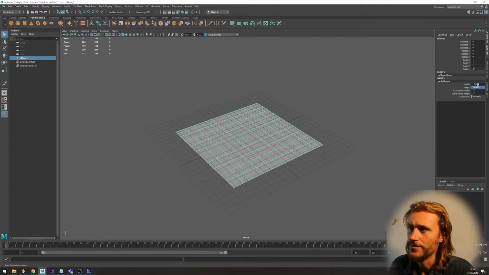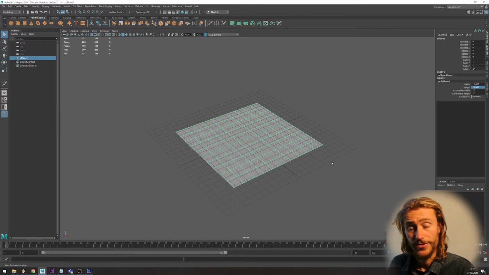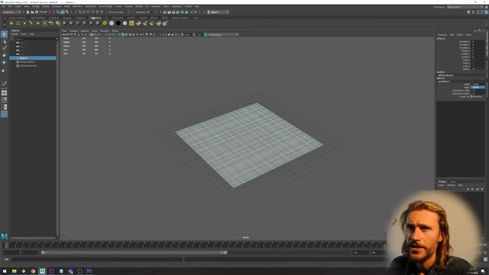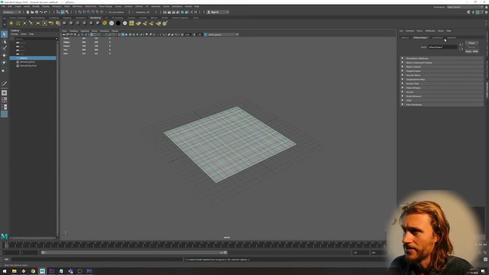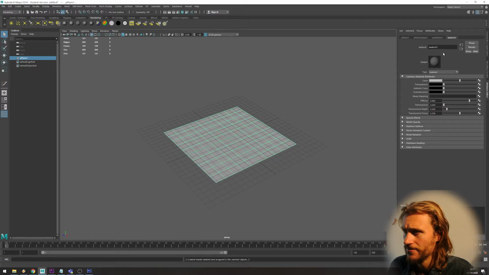If it would be different, I mean, this is square now, so I could have done it without, maybe because it was already a square, but just to show you how you can do that with every reference material you get from the internet. So now we need to put it on here. We need to go to the rendering tab. We need to add a Lambert, so don't put it right away on. We need to add a new Lambert. And you can see here Lambert 2 is active.